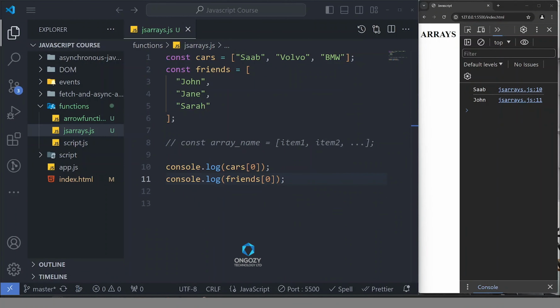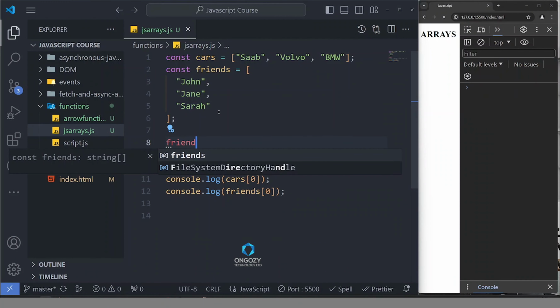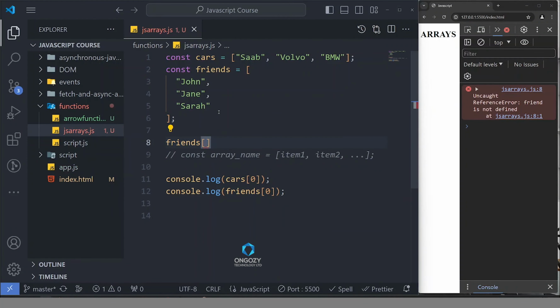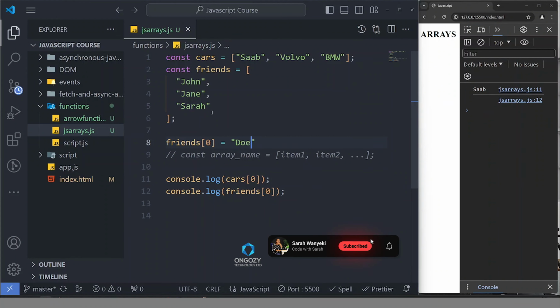All right, if we want to change an array element, let's say we want to change the element John, how are we going to go about it? We write friends, index 0, equals Doe.